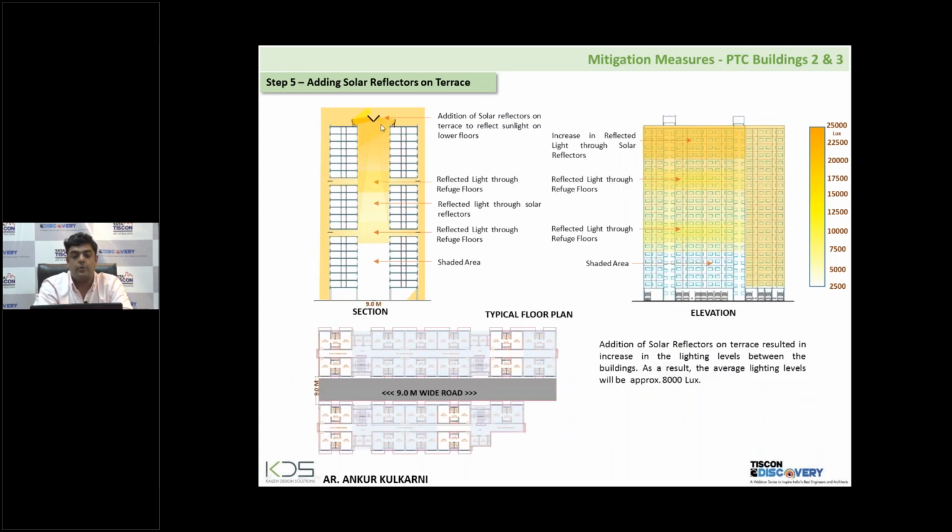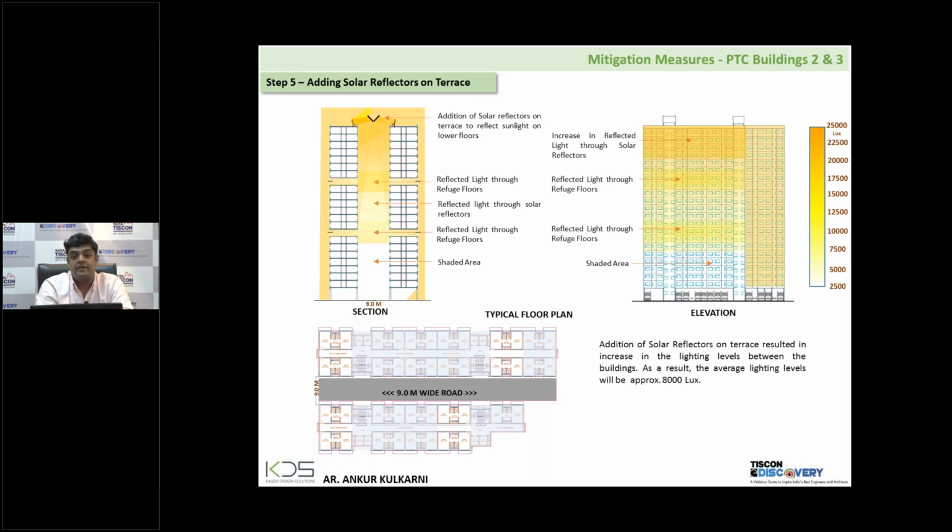And at the end, yes, this is how it works. We have two reflectors in between, and then these convex mirrors. Whatever sun rays fall onto this are reflected back to these reflectors and then into this well. This way, previously the lux level within that setback area or well was somewhere close to 7 to 8,000 lux. Even the NBC says that the minimum lux level requirement for a warm and humid climate on a cloudy sky should be at least 9,000 lux. And with this exercise, we have been able to achieve an average of 15 to 20,000 lux within the well.